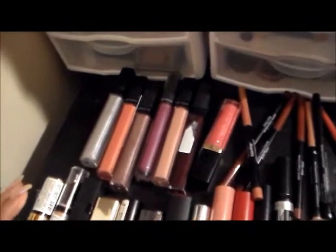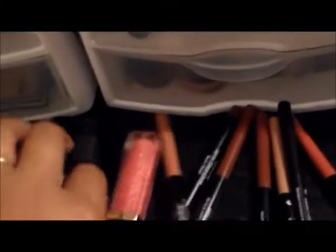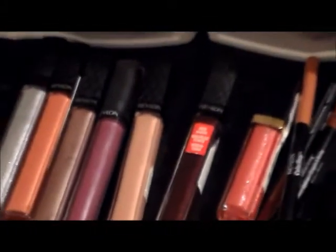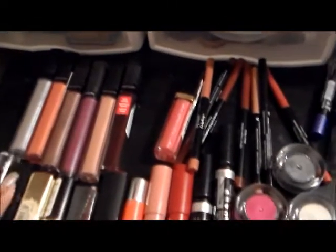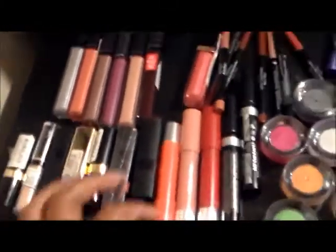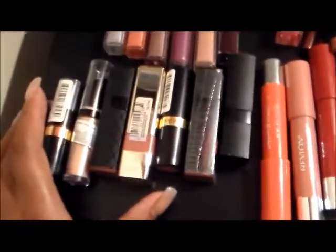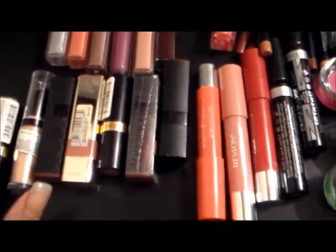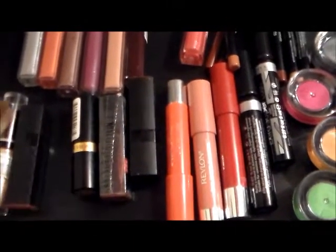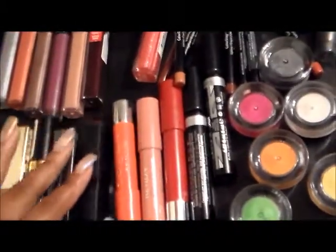First, in this corner we have all the lip glosses in different shades — these are all from Revlon because I really love Revlon. A couple of them I got like two days ago and tried out, and some are brand new from today. I also tried out this Revlon kissable stain today. Then these are all the lipsticks — mostly Revlon, and this one new L'Oreal one that I liked so I grabbed that.